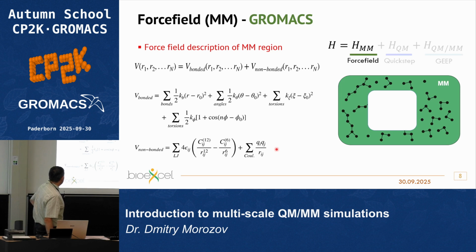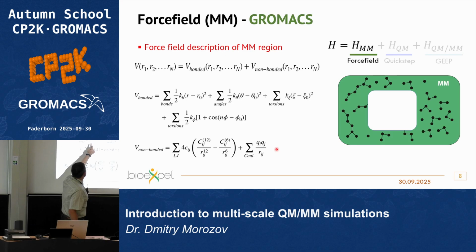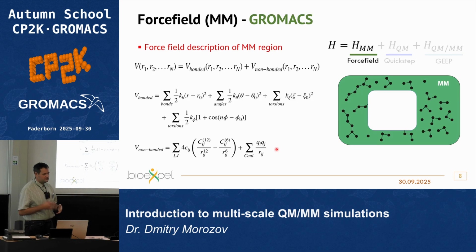Okay, and all of this is called a force field because there are a lot of constants, like force constants here, here, here, partial charges, coefficients of the Lennard-Jones interactions. They are all predefined in tables for each atom type, or for bonds, for example, for each pair of atom types, and so on. And this is called a force field. So you have a lot of parameters with which you describe your system.